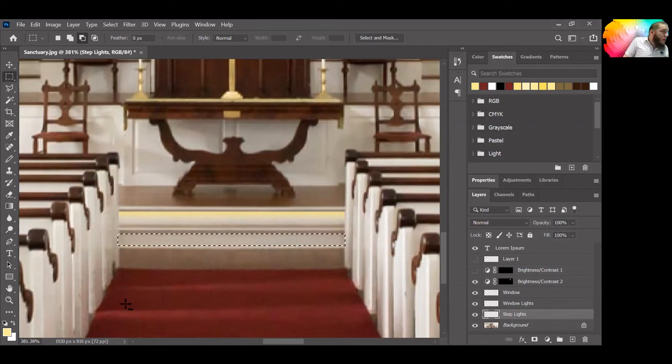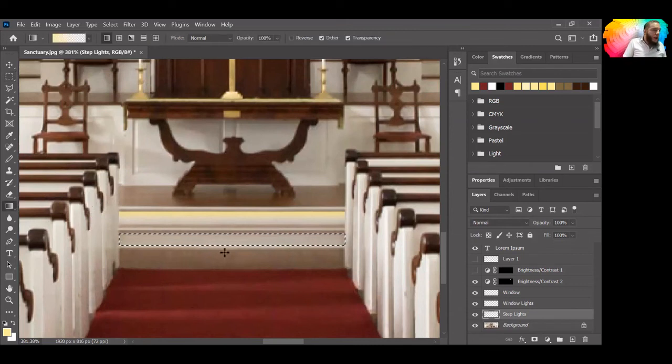You can see I didn't quite get that edge correct. So let's go ahead and line that up. You can see it gives you the alignment tools so you can get the exact same dimensions down there. We'll add a gradient to this step as well.